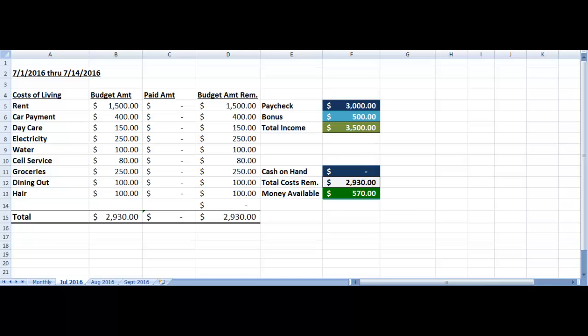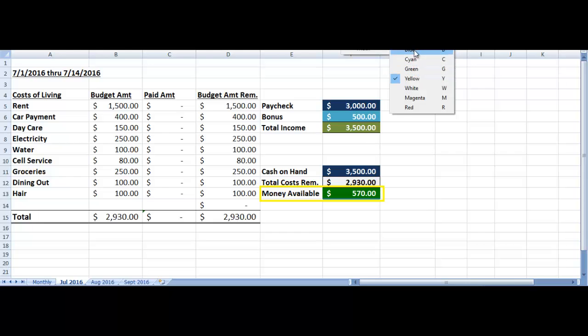All right, now here's where it gets interesting. What you want to do next is check your bank account once you've got your money. As you can see, I have the spreadsheet programmed to do the math for you. So you have $570 available to you. That's going to be left over if you use every single penny of the amount that you budgeted. And let's hope you don't. It's always fun to have money left over.